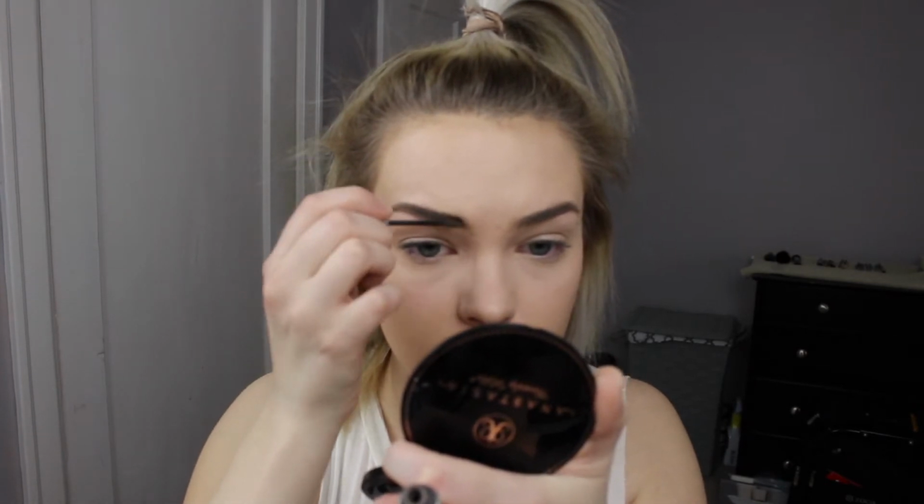I keep my old Gimmebrow always, so I have that little tiny brush that's all dried out and gross with no product on it. But that works really nice if you get too much of this product on it. And I know Gimmebrow is not a brow gel, it's meant to be like a plumper, I'm gonna call it. I don't feel like that's the right terminology at all, but that's what I'm gonna go with today. And then I take the dried out one that's all crusty and dry and just brush through them to make them nice and even.